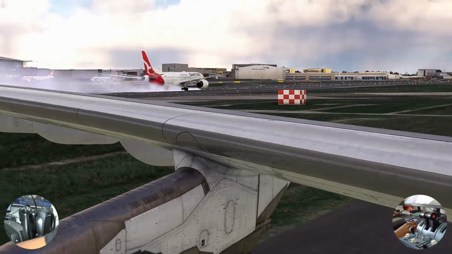I can feel my FPS crying as well. 793, taxi left Foxtrot, left Bravo, stand 301. Left Foxtrot, left Bravo, stand 301. Oh my god, my FPS died.